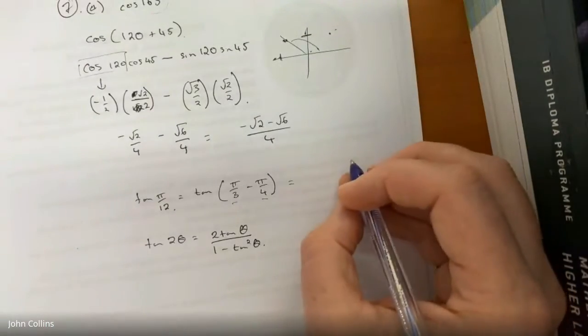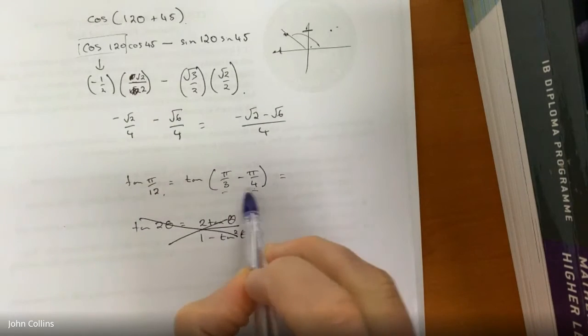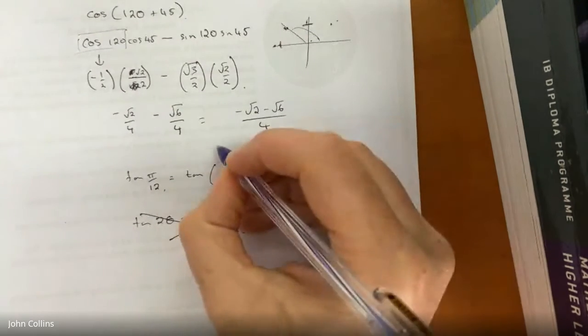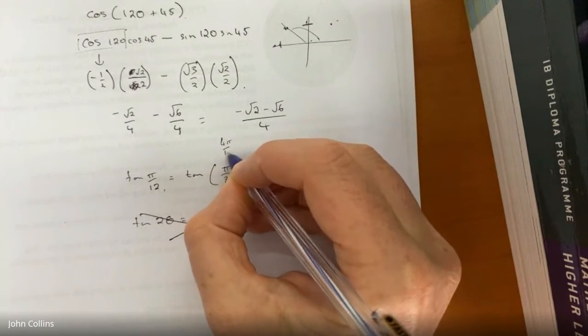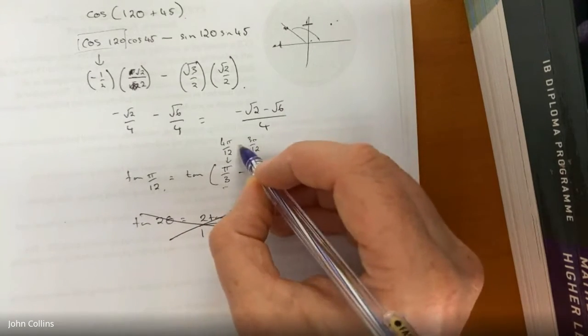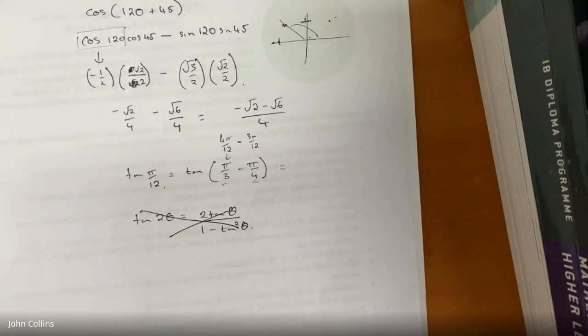Okay, so why did you convert it to that like that? Why did we do what? Why did I change it to this? I want to make pi over 12, so I need to think of two angles that I know that would subtract to make pi over 12. So remember, if you want a common denominator, this is 4 pi over 12, and this would be 3 pi over 12. If I subtract them, I make my pi over 12. Okay.